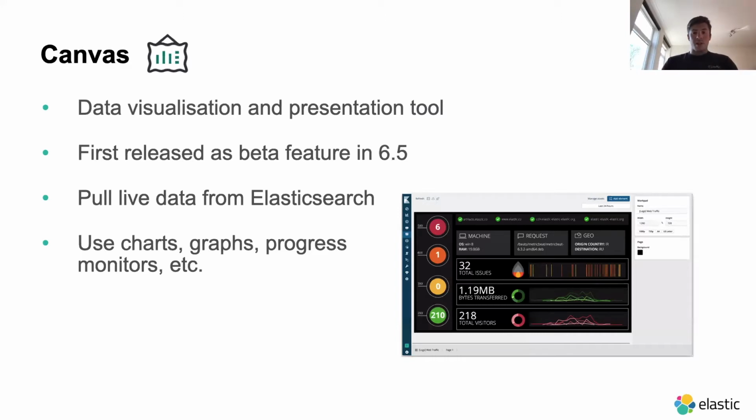Okay, so let's start with the presentation itself, and let's talk a bit more about Canvas. So Canvas is a part of Kibana, and Kibana is a tool inside of the Elastic Stack that allows us to manage the stack, but also to visualize data, present data, and prepare it in such a way that it can be used by all of the stakeholders. Canvas represents one of the applications inside of Kibana. And the first time we released it was back in version 6.5 when it was a part of beta feature. And then in the next version, we already released it to everyone as a part of fully matured feature.